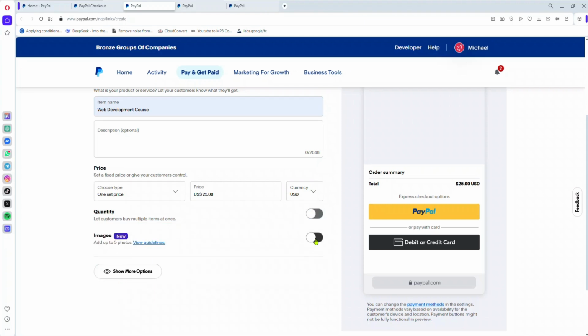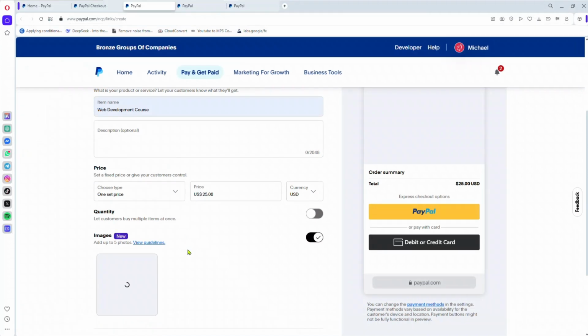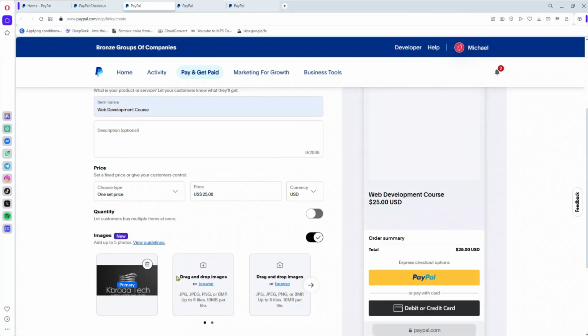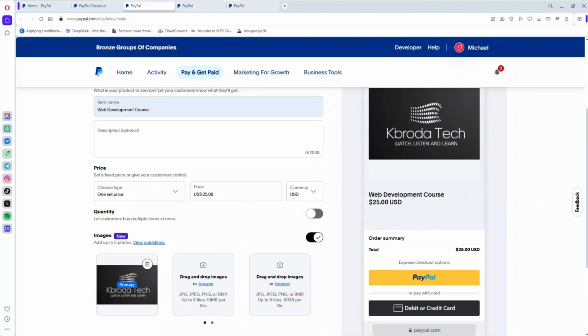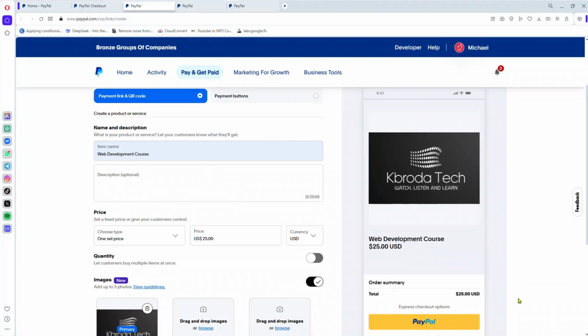You can also add images if you want to. You can upload your images from your mobile phone or your PC. Let me use this image. You can see here, good. It's appearing here. Let's say this will be a cover of the course, something like that. Now let me come down here and let's continue.